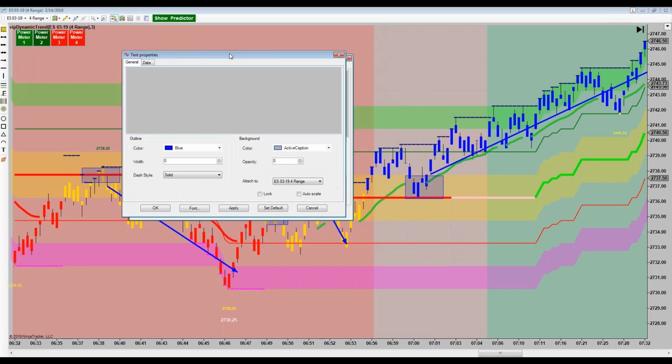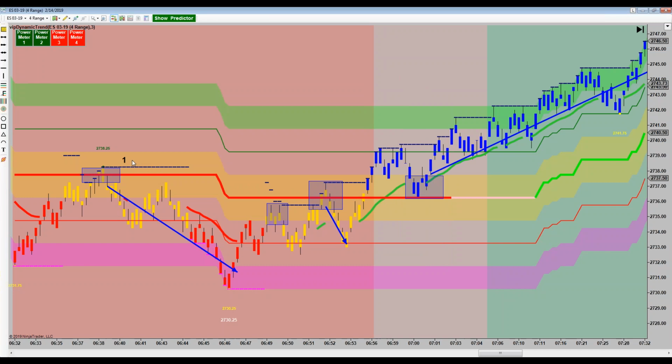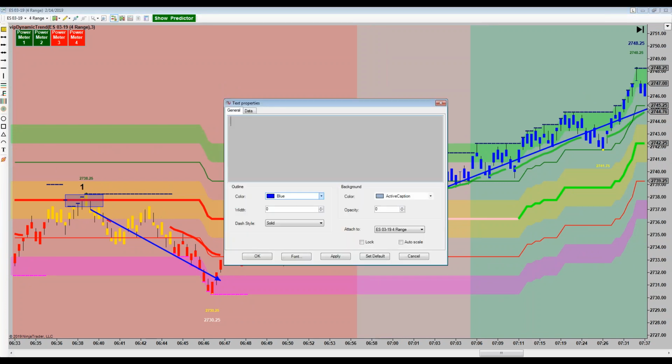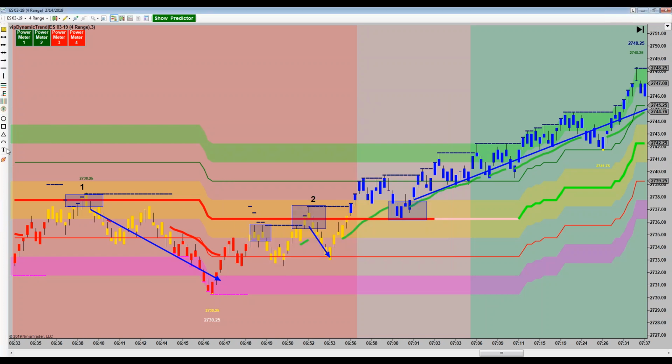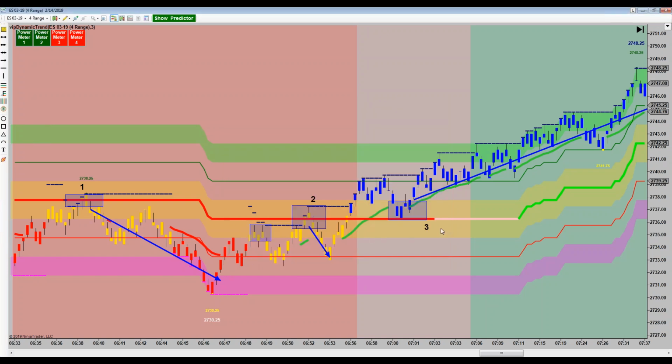Remember our criteria from when we started off this discussion. Does it meet our criteria? We should all know. You could write it down if you really wanted to, but you should really commit it to memory so that when you see it, you know what the rules of engagement are to enter a grab and go type trade. Here's 3. What say you, team? We'll take the votes. Is this grab and go trade number 4 right here? We only have a few votes. So we've got a couple of no's and I've got a ton of yeses.